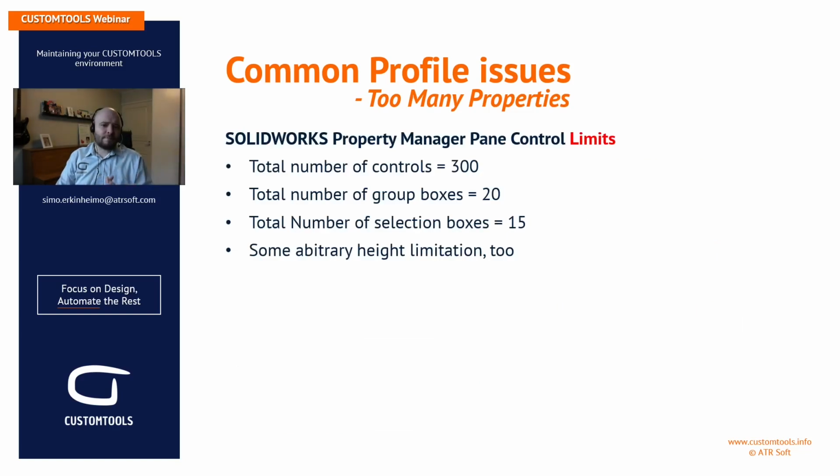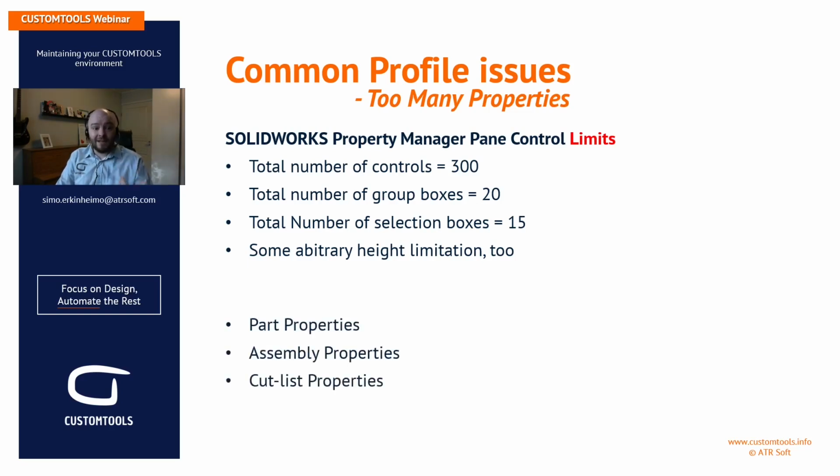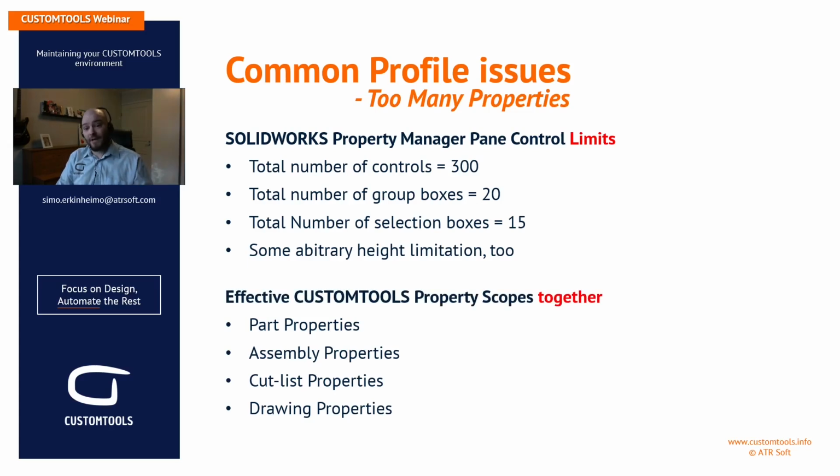And CustomTools property pane has this feature that you can just select different components while the properties is open. So the CustomTools property pane has to be able to show part properties, assembly properties, cut list properties, and also drawing properties all in the same property manager pane. So all these scopes together affect not only the control amount limitation of your properties, but also performance of your properties.